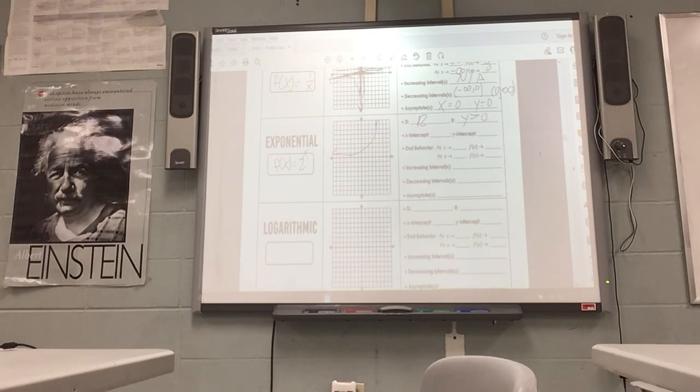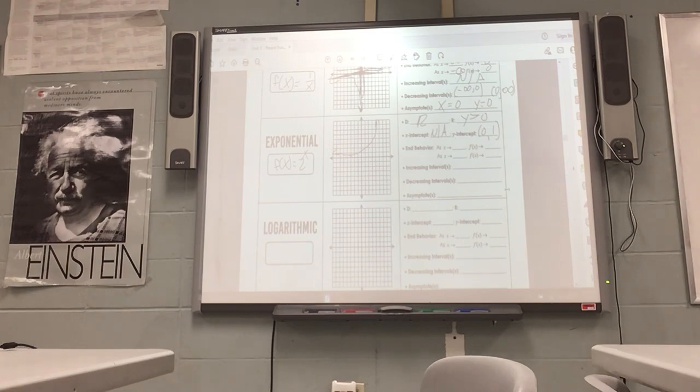Okay, now I just freehanded mine real quick and didn't look at any points, but a couple of y'all got it on your calculator. Does it have an x-intercept? No, so NA. Does it have a y-intercept? Does it cross the y-axis? Yes. Look at your table and see it's 0, what? 1. Is that right? Yes, very good.